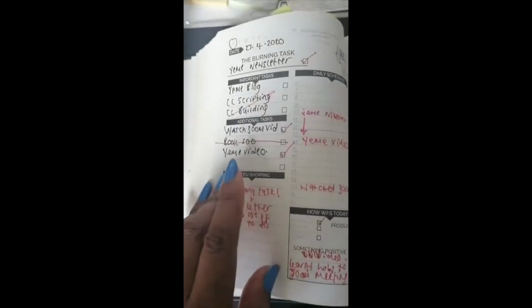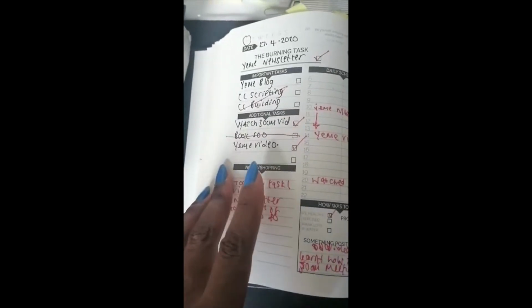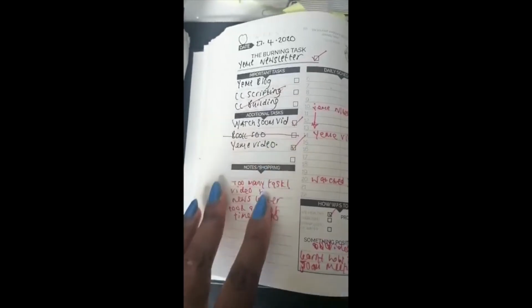By this point in April, actually, I was already back in my groove. I wasn't really feeling as unfocused as I was earlier on in the year. Something I did really struggle with at times is thinking about the size of the tasks. For instance, writing a blog or creating course content really were tasks that took more than an hour or so a day.